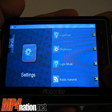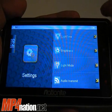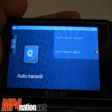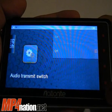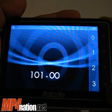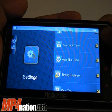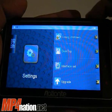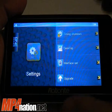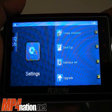Alright, and here's the settings. You can change a lot of the features like the brightness, the font color, font size, and stuff like that. It does have a built-in FM transmitter, where you would choose if you want it on or off, and it'll work for both video and audio. And here you can choose the frequency you want the FM transmitter to work at. And again, like our Nationite S-Flow model, this player can have different themes loaded onto it, and you can also create your own themes if you want.